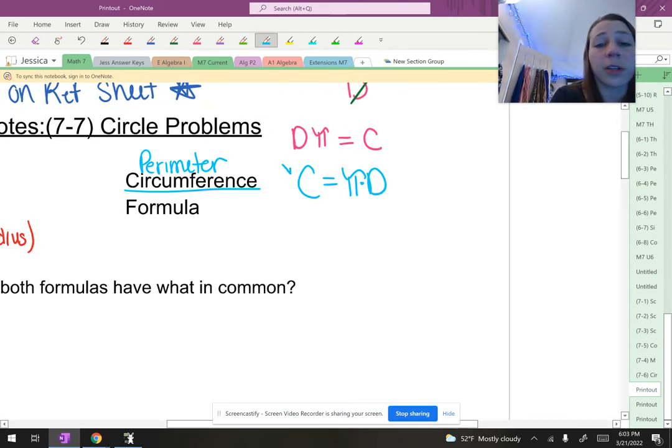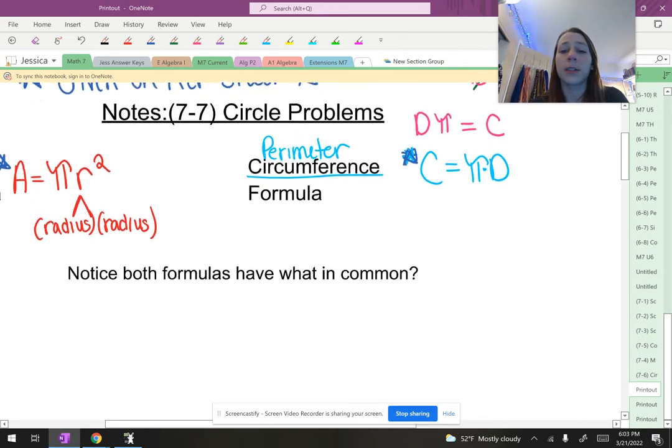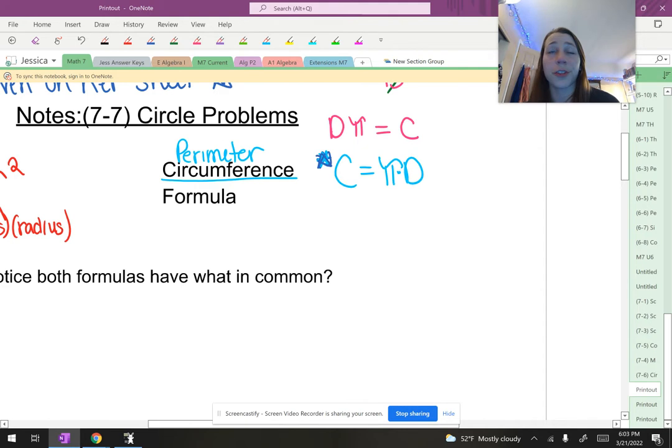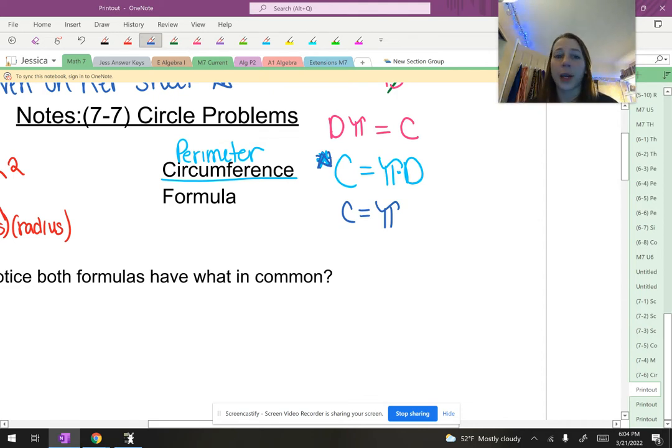And that formula is also given to you on your reference sheet. So that's going to go along with that little star up there. But now there is a different way to write this circumference formula, just like we can rewrite area equals 1/2 length times width versus base times height, no 1/2. So think about, we know we can't change circumference equals, can't change pi, but think, what do we know about the diameter?